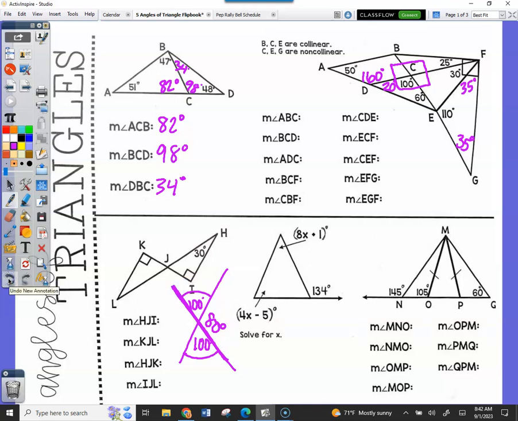And if this is 80, what's this? 80 because of vertical angles. When you have a pair of vertical angles, if you know a single one of them, you can find all four. Okay? Every time, every day, every problem. If you have two straight lines crossing, it creates vertical angles. If you know one of them, you can find all four. And it's just a matter of finding the congruent one, the bow tie, and then doing the 180 minus.